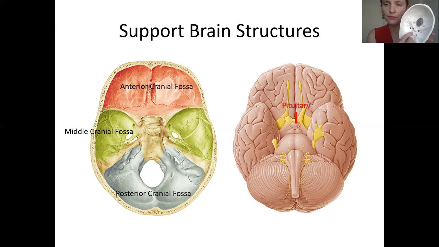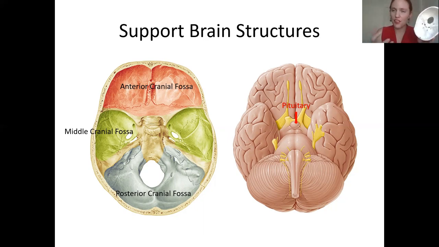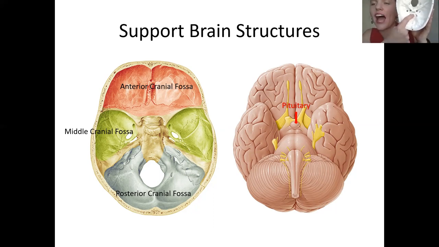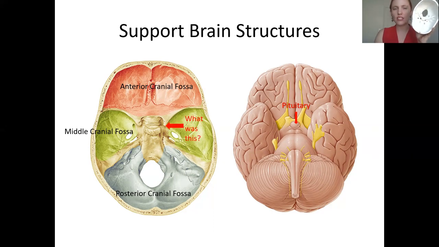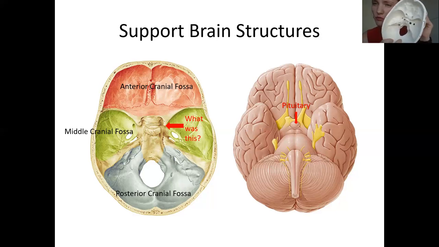One more structure to point out is the pituitary — a gland that sticks out from the brain — which needs its own protective cup. Looking inside the skull, there is a structure I generally call the Turkish saddle. That structure is called the sella turcica, and the function of the sella turcica is to cup and support the pituitary gland. So we have all these depressions and structures inside to support the brain's structures.